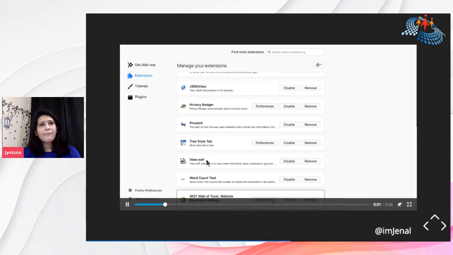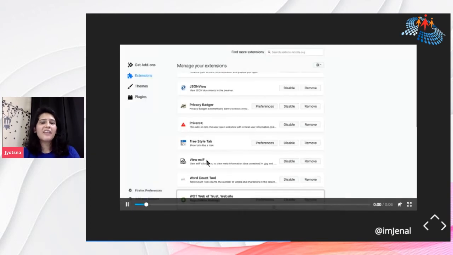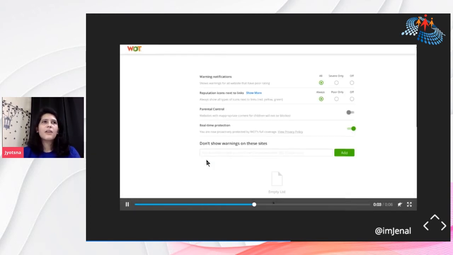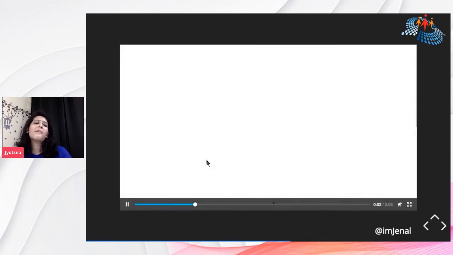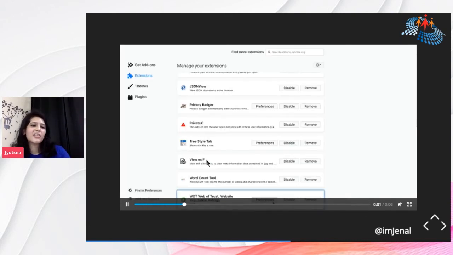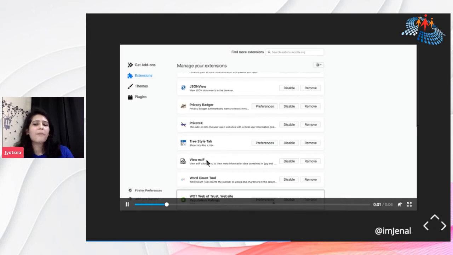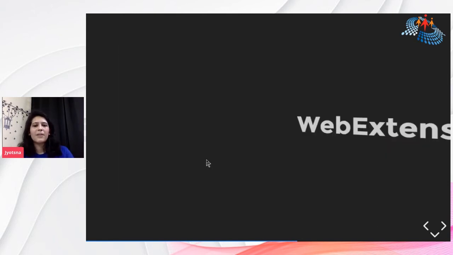In that case, it might be annoying to other users as well, right? As a developer, I am providing these notifications as a key feature, one of the features which cannot be skipped by the users. A few users might find it very annoying, and they might uninstall it. So as a developer, I would have used this notifications feature in the options page, and I would have given individual preferences to the users who are installing my add-on. Users can turn the notification feature of my add-on on or off. So this is where the options page comes into the picture.